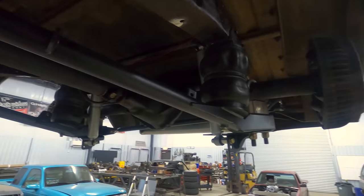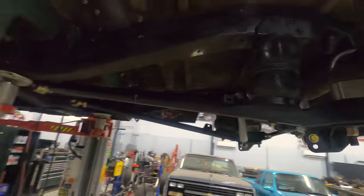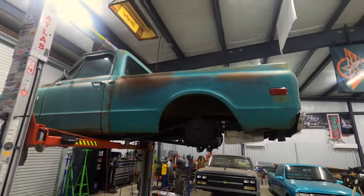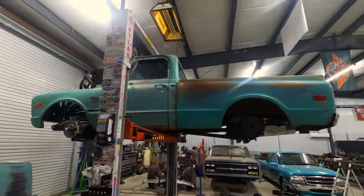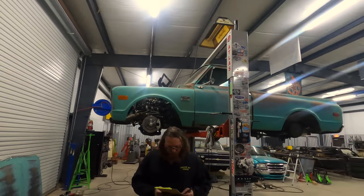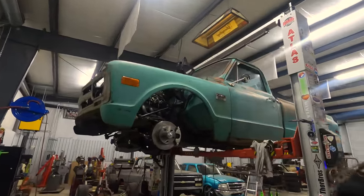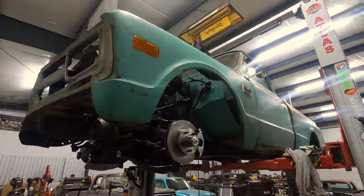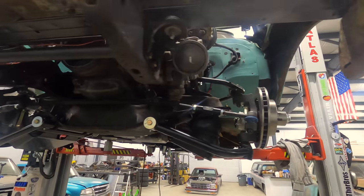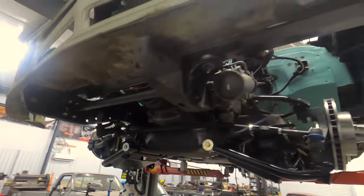Trailing arms. I think it's gonna sit good, Mike. Bed's on, tail lights are run. We've gotta run the headlights, the wiring for the headlights. Run a few wires on the inside of the truck. Hook up a controller for the air management, that sort of stuff. Heavy mix of new and old.